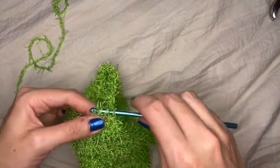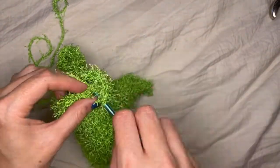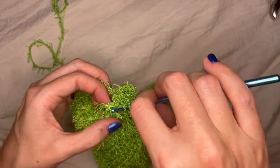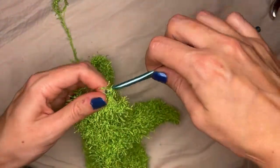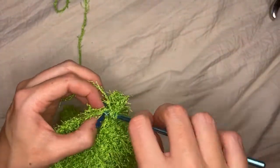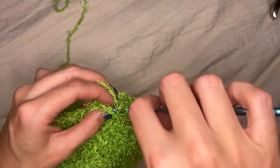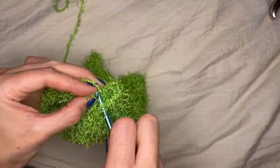It also gets really hard when you get to where you just slip stitched over, so be aware that it's a little harder to get your hook in there. I'm just going to go completely under those stitches, but if you want, you can go all the way through. That is just going to be really tough for me to do. And like I said, it's forgiving, so woohoo! It's going to make it easy on us. Then, whoa. And I do need to go through these. Make sure you're not going under these stitches, but definitely through these chain stitches.